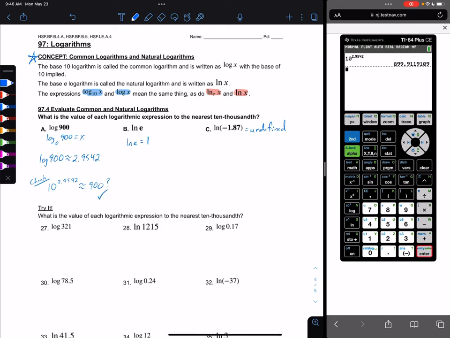For example 4, you're just looking to use the calculator. A couple things you want to remember. If there's no base written there for a log, we assume the base is 10. It's implied. Part B, the natural log of e is 1. You want to get familiar with that. And in part C, we cannot take the natural log of a negative number. So in that case, that would be undefined. Again, I'm going to keep these quick, straight to the point. I won't over-explain them. Just use the calculator for these.